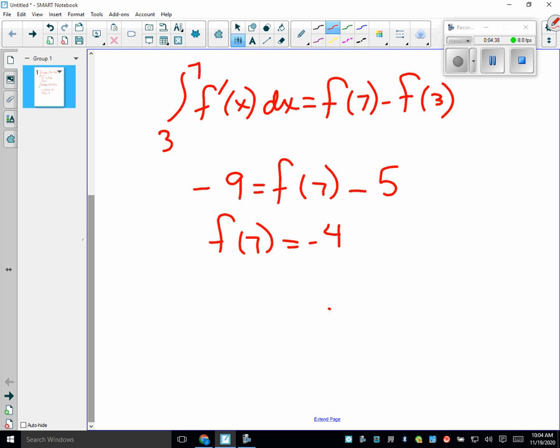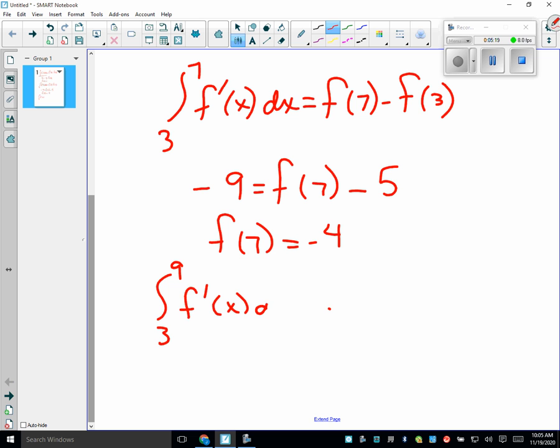Now, do you trust your answer on F of 7 so that we do the next integral, 7 to 9? Or do you want to do 3 to 9? You should get the same answer either way, but do you want to use an answer you just found? I wouldn't take that chance. But you're always right. On this problem, I would take the chance. Well, I believe that. So, can I do 3 to 9?